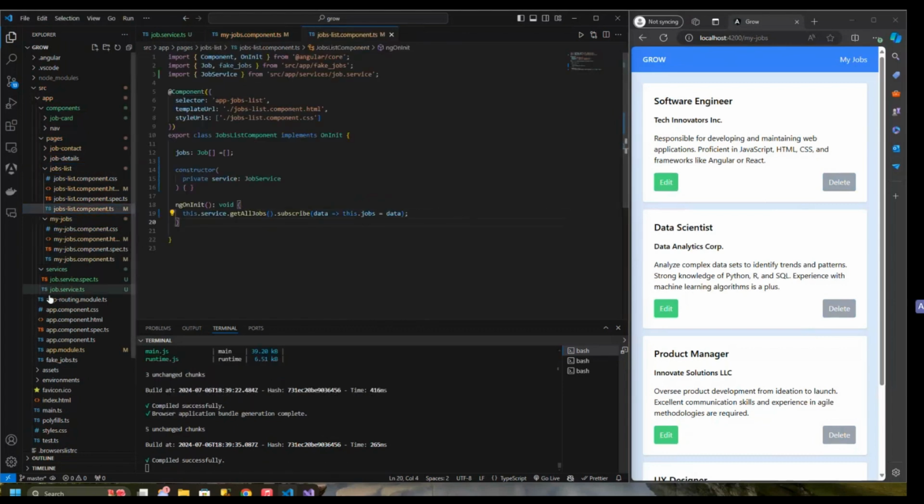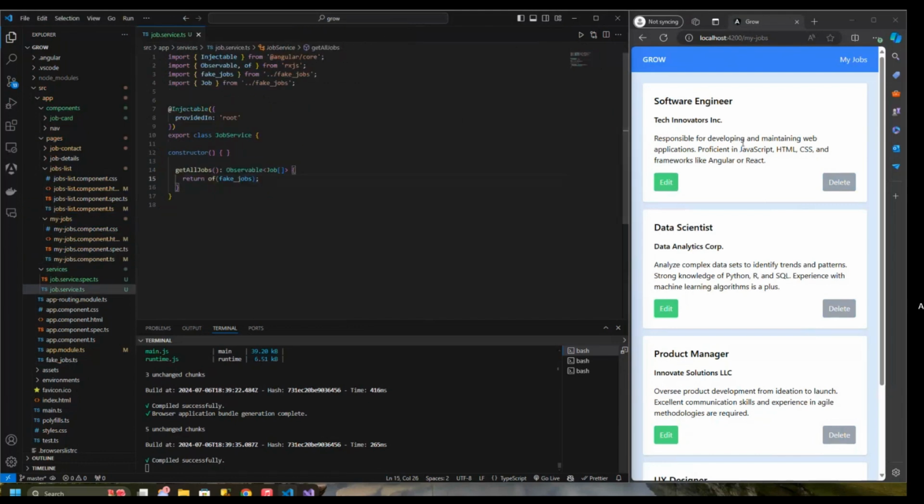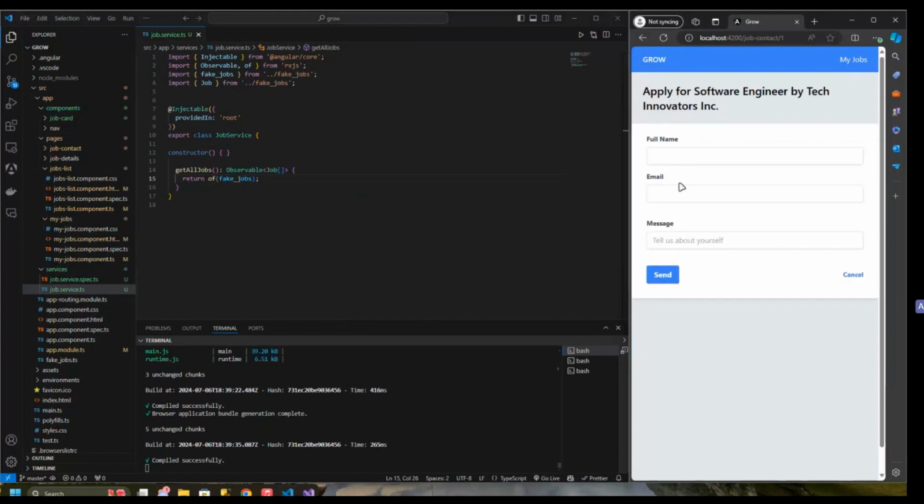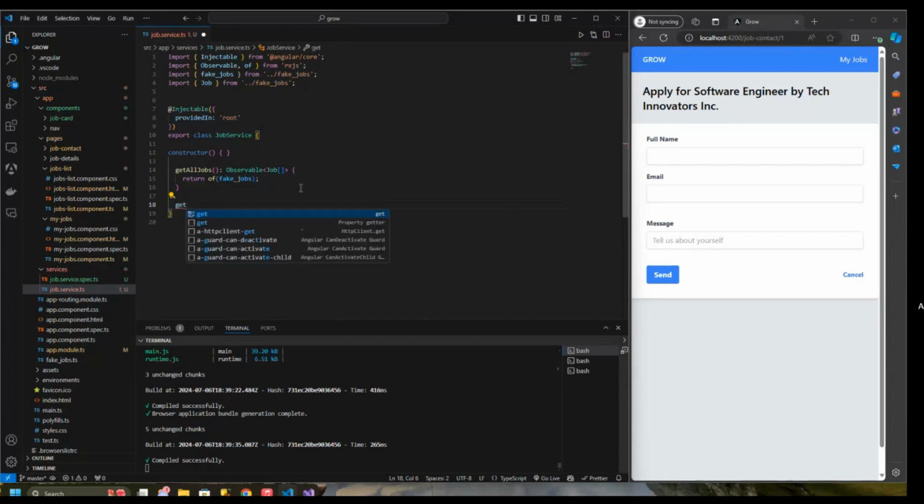Okay, so now we are using the service that we've created. We also need to go where we are calling a single job, even on this page, and create another service for getting a single job. To get a single job, I'm going to create another method called get job by ID.